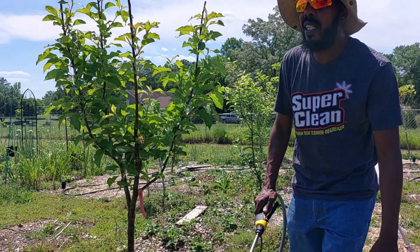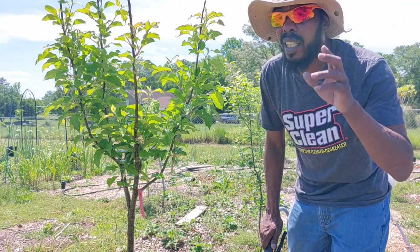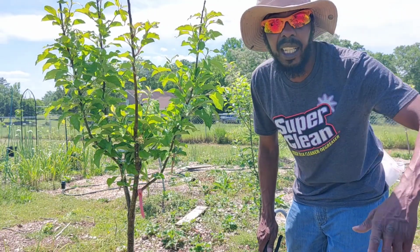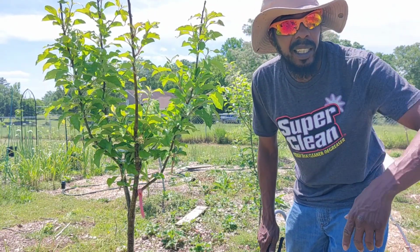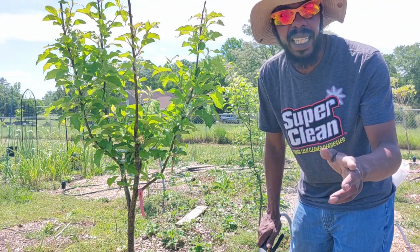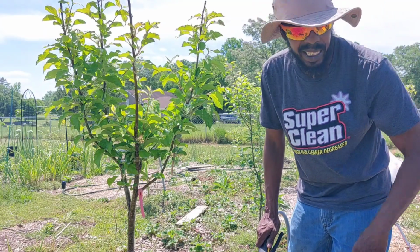And it's really good for young trees. I can't emphasize that enough. Keep these animals from gnawing on it. If you stay out in the country like I do, ain't no telling what'll be in your backyard. And shut up, bird. You know, keep the cats away. I'm sure the cats don't like this smell either. And cats everywhere.